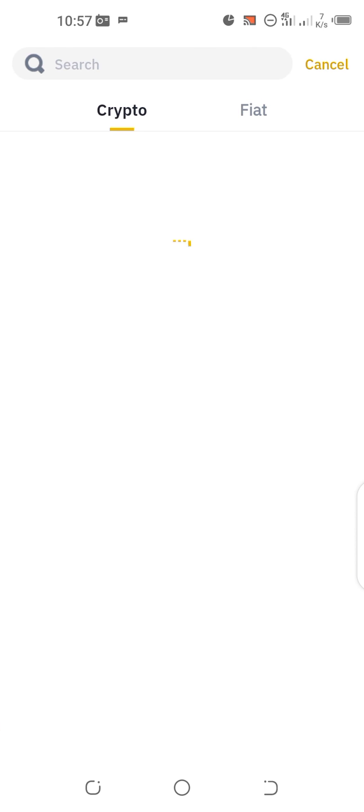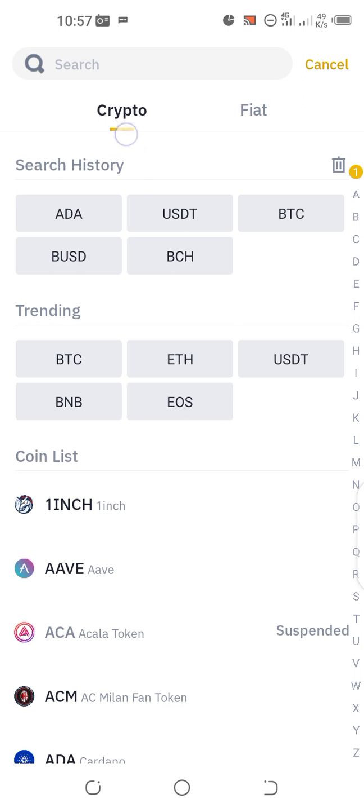And you see this option, crypto, fiat. Yes, I'm actually sending crypto, and already it's on crypto, and on crypto it has shown different wallet addresses.